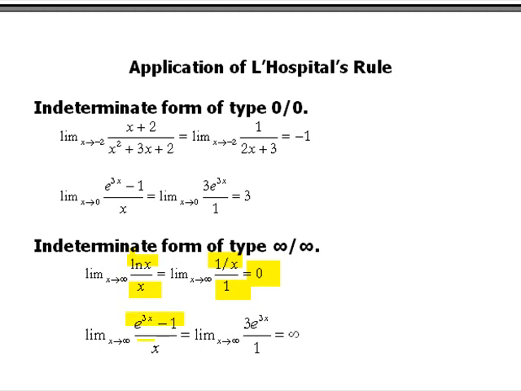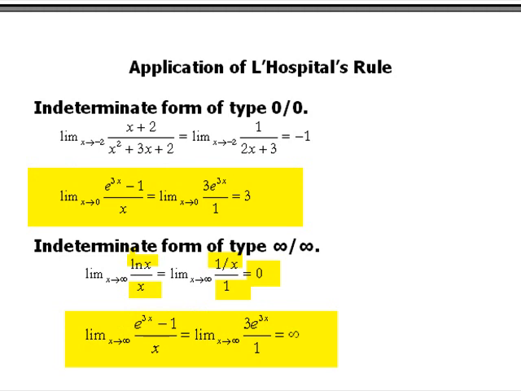All right, here's another one. The numerator is going to 0. The denominators, they're both going to infinity. So I take the derivatives. The derivative of x is 1. The derivative of e to the 3x is 3e to the 3x. And now, if I take the limit, I just am taking the limit of 3e to the 3x as x goes to infinity, and I end up with infinity. If this function looks familiar, we did it up here when x was going to 0. When x was going to 0, this thing went to 3. When x goes to infinity, this thing does go to infinity. It does blow up. But we couldn't be sure until we actually took the limit.